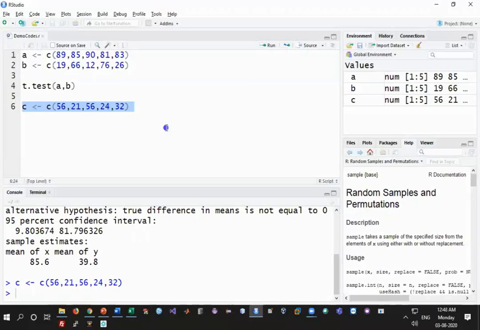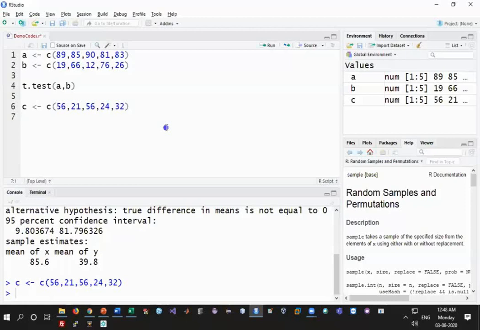I am assuming that the pass mark for this particular test was 25. And now I am trying to define my hypothesis here. The null hypothesis says the students are not good at this particular subject, whereas the alternative hypothesis says the students are good at this subject.